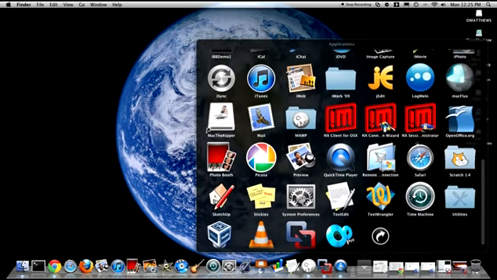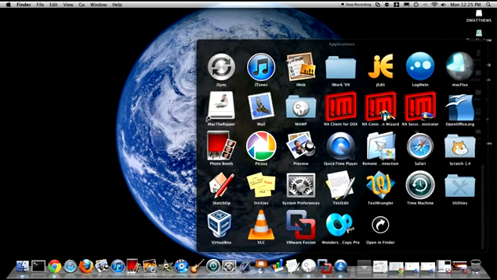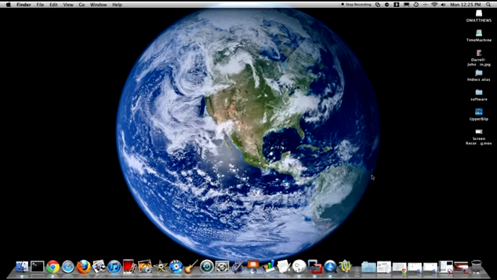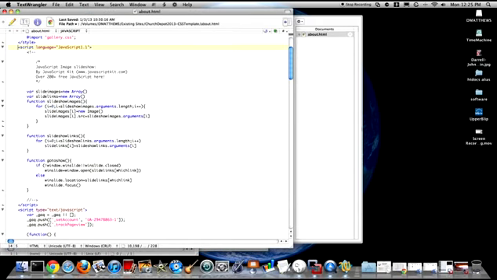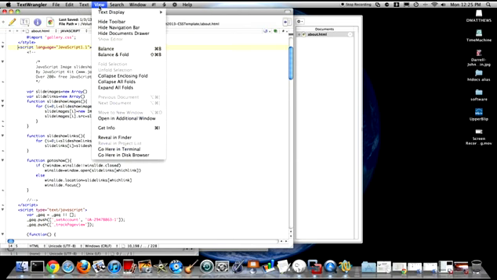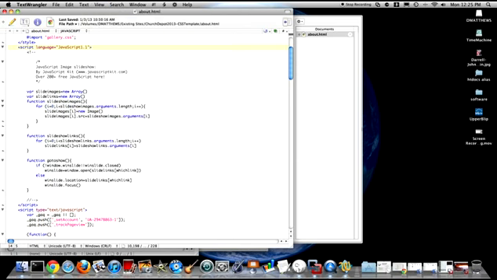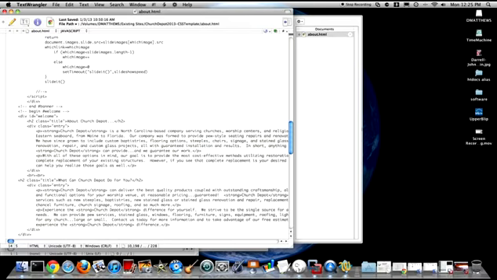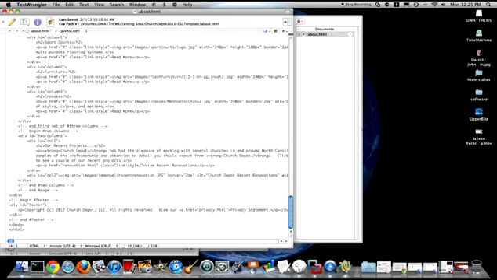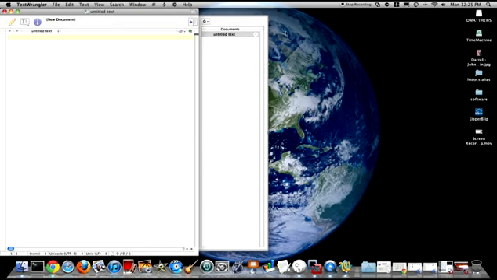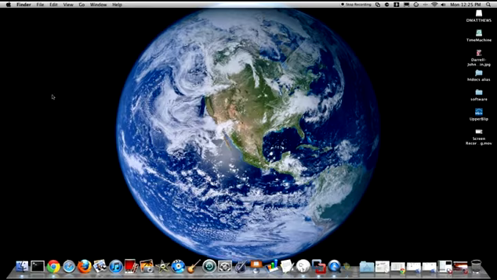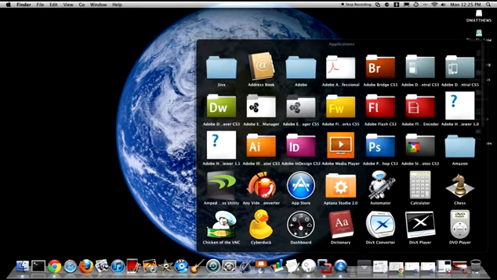Later on, when we start writing PHP pages, we'll get into how you would use phpMyAdmin, the MySQL stuff. We'll get into that a little bit later on. Once you're finished using WAMP, you're done with your session, you can come in here and stop all services. That'll basically turn WAMP off. You'll notice it turns red. That means that if you try to open localhost now, you're going to get nothing. The web server is not running, therefore it cannot provide you with the web pages that your browser is asking for. So that's how you do that.